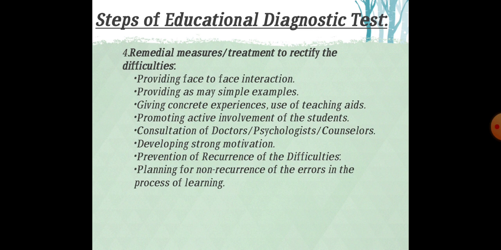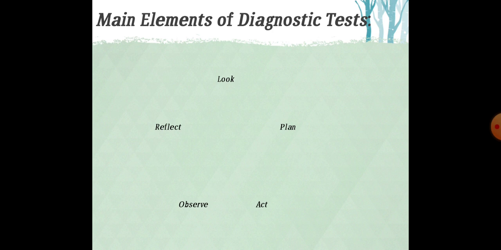of learning. Yes, here are the main elements of diagnostic assessment. Elements means how we take a step. First look, then plan. First we observe the student, what they are doing. Just look, then plan how you react to that problem. First you observe this problem, but without planning you can't act. First plan how you interact, how to engage with that problem with the students. Yes, then act. After the planning, then act.